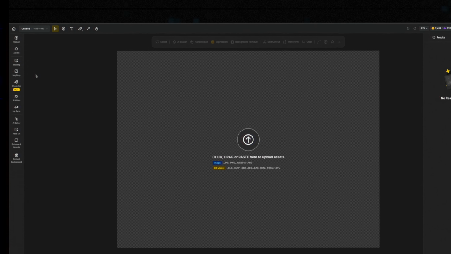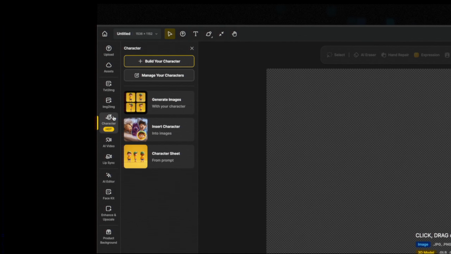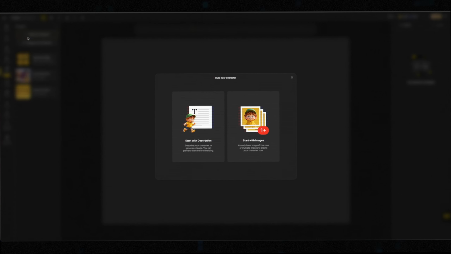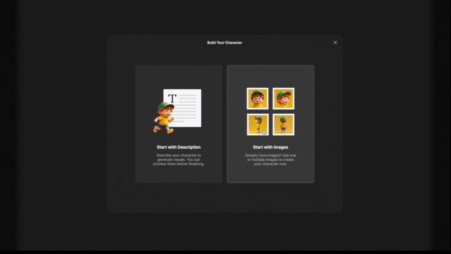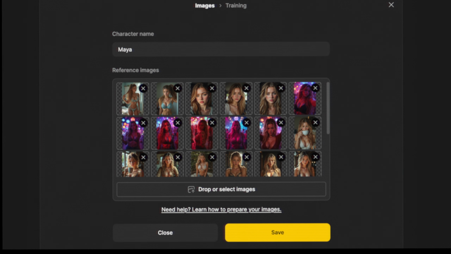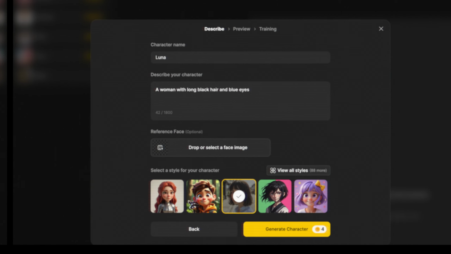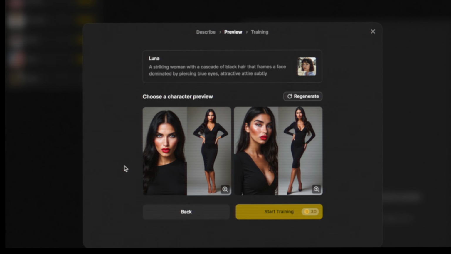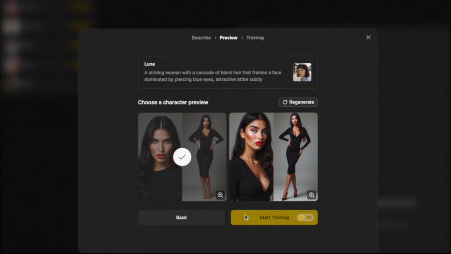First, if you're running a story-based YouTube channel or any other channel that relies on characters, I'm sure you need consistent characters throughout your content. Then the Dzine Consistent Character tool is a game changer. You have two options when it comes to character creation. You can upload images of your character, like I did with myself. You can also use a description of your character, and Dzine will generate one based on that.